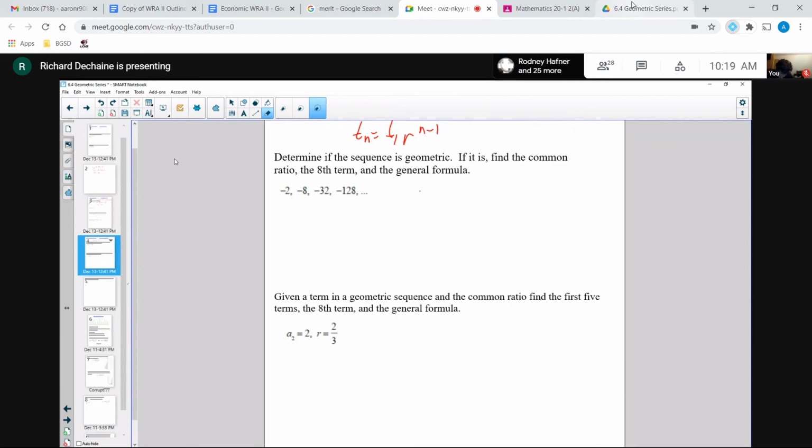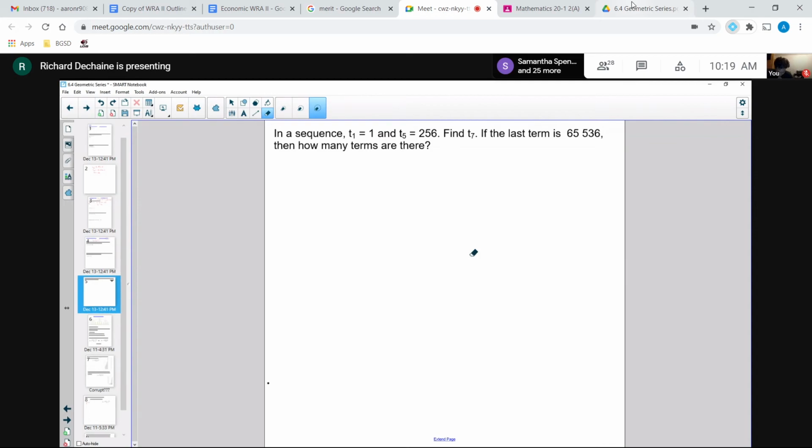The one question I'd like to do together is on the next page. I find these very interesting. There are 3 steps in this particular one. So this is seeing how well you did on Friday. I need you to find an R. Then I want you to find T7. And then this area here is the big one. This is the one I want to make sure we focus on. So at least do the first 2 columns. Try to figure out R, try to figure out T7, and then we'll work on the last term together. How many terms are in this problem?